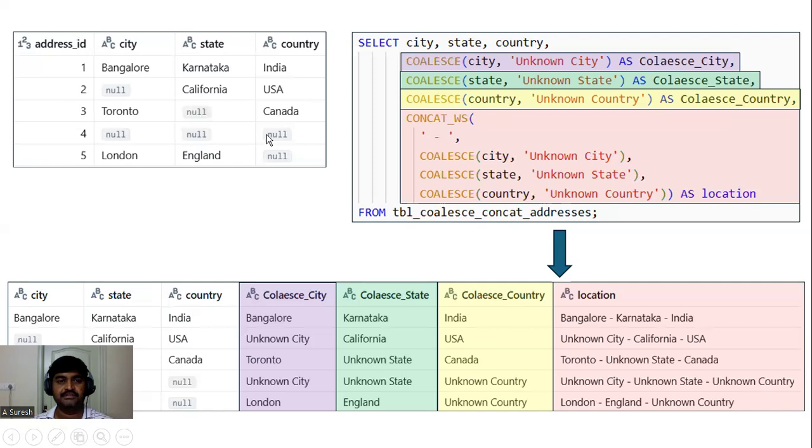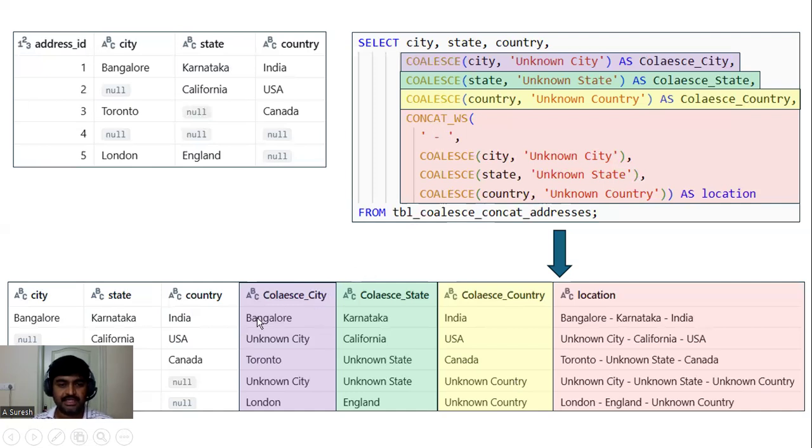And country. See, in country, the last two records are replaced with unknown country. So by using these three columns, I am applying concat underscore ws with the separator space underscore space.